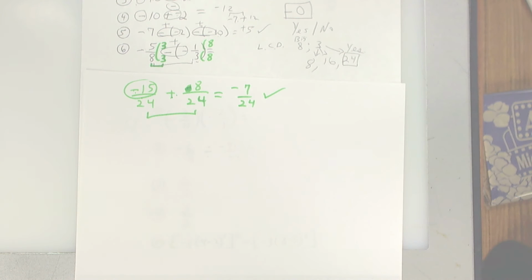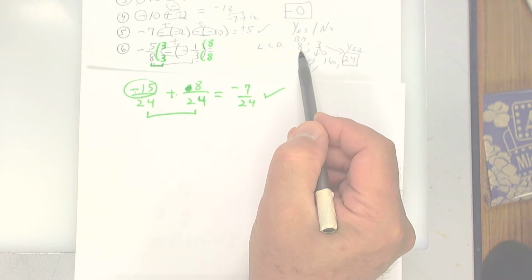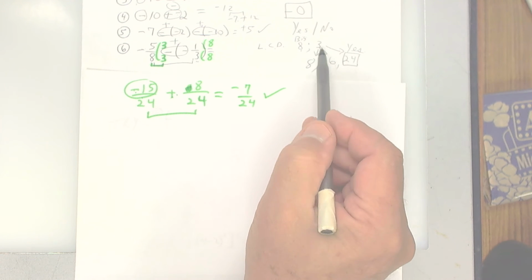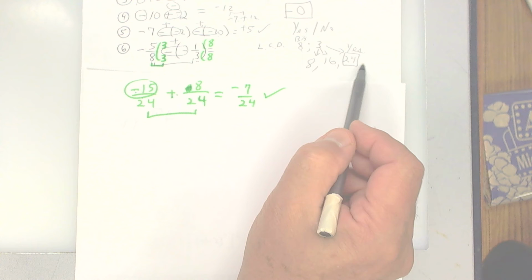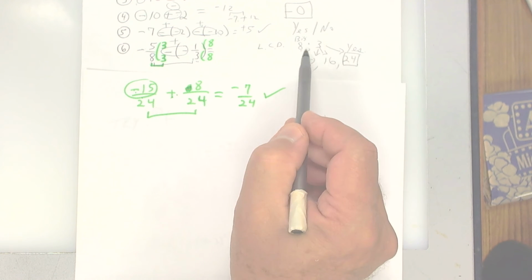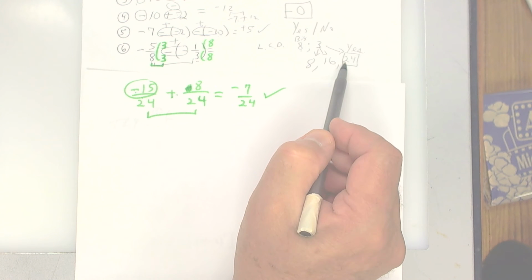And that's how you do fractions. And let's just review it, okay, because you got to know it. You take the bigger number and you ask yourself, does the other number go inside? Nope, double it. Does it go inside? Nope, triple it. And you keep going until you find the number where they both go into it. 8 goes into 24, and so does 3. So that's your least common denominator.